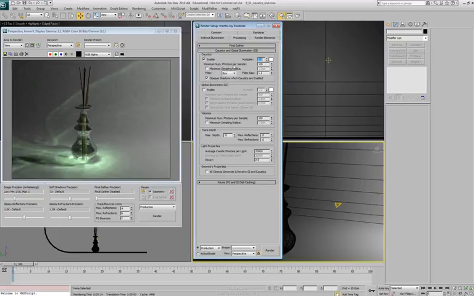Our next one is our maximum number of photons per sample. This is like our global illumination. We had our photon accuracy. The same thing applies here. The values that we're going to use are a little bit different than what we did in the global illumination. From here, a number up to about 500 is going to do good for us. We're not going to have to take it all the way up to something like 2,000 or 4,000 to make it work well. So if we're taking it up to 300, taking it up to 500, then we'll do well for the sampling. So let's go ahead and just bump this one back up to about, we'll set it at 500.